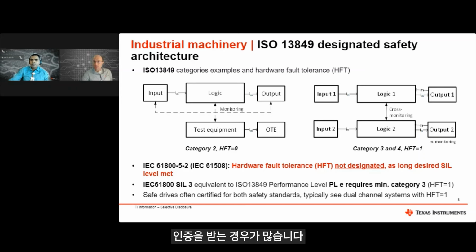Now let's do a quick example of how we calculate the safe failure fraction from these failure modes shown below. So we go through the failure modes, and we can probably start with the first one. If the output is open or high Z, this is a safe failure. If we continue, we will see there are dangerous failures, but these are detected. We finally come to pin short. This can be any pin, any of two pins. Here in this example, we assume 50% are safe failures, and the diagnostic identifies 90% of the remaining 50% dangerous failures. If we now do the math, we get a safe failure fraction, in that case, of 99.75%.